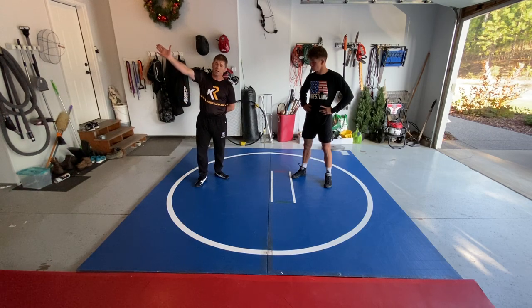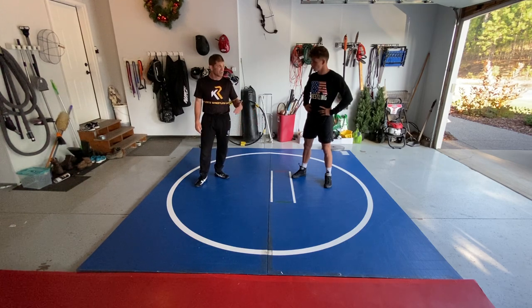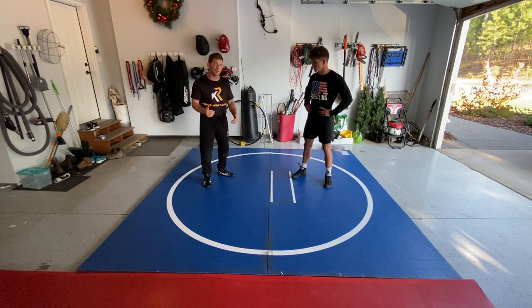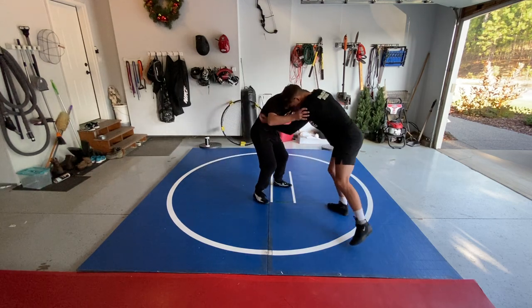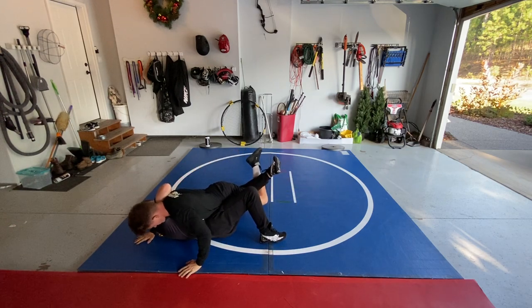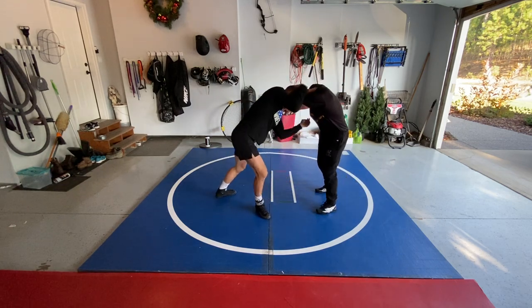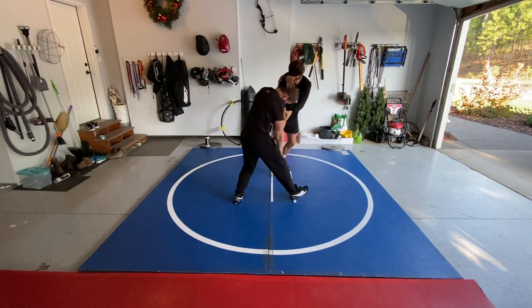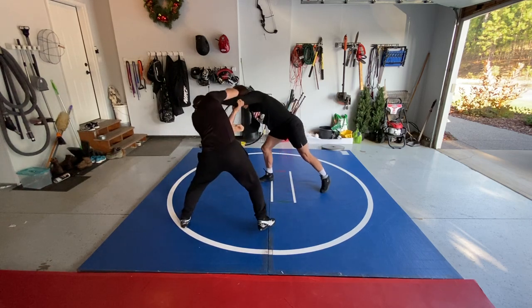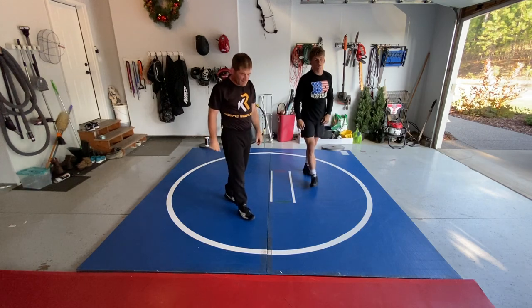We have this other wrestling room about 30-40 minutes from here, and we had this one there. He helped me pack it home the other day and carried it. What we would try to do on here, especially if you get a good partner, you can do low-impact finishes. In a match you have to put weight around your feet, but right here he might be able to just put me down and step into a jerk from right here. I'm wrestling in the phone booth, like you said. We don't want anyone to eat the straps — there are multiple head shimmers. You can wrestle in here. You don't get a lot of space.